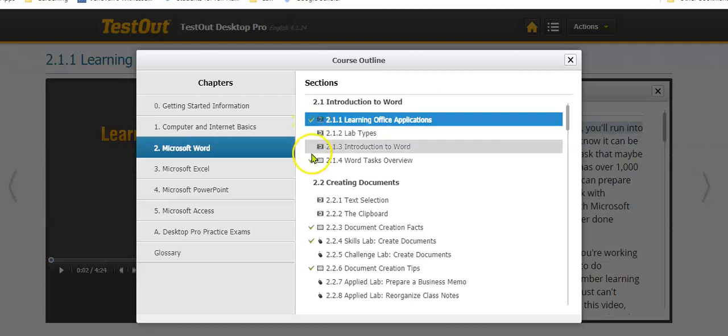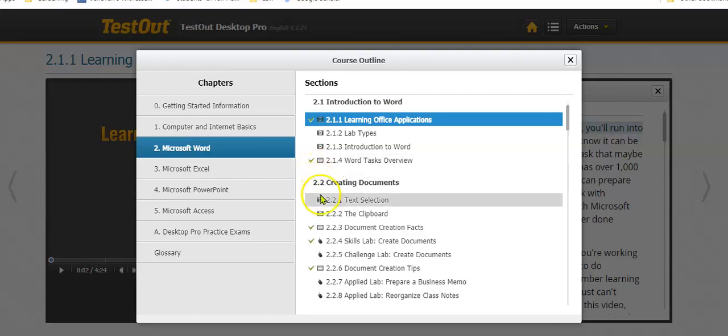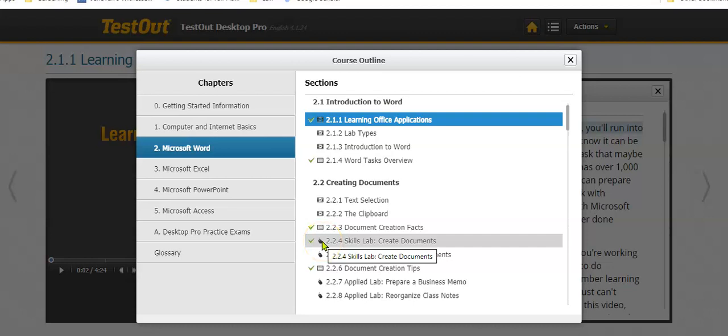Now, if there's a green check mark next to each one of these assignments, that tells you that you've completed it. Now, you don't need to have a green check mark next to the assignment. That just tells you that you completed it, and in the case of a virtual lab that you'll complete, this tells you you completed the lab and received a score of 100%. Now, you may complete the lab and not get 100%. In that case, you will not have a green check mark there, but that doesn't mean that you didn't complete the lab.